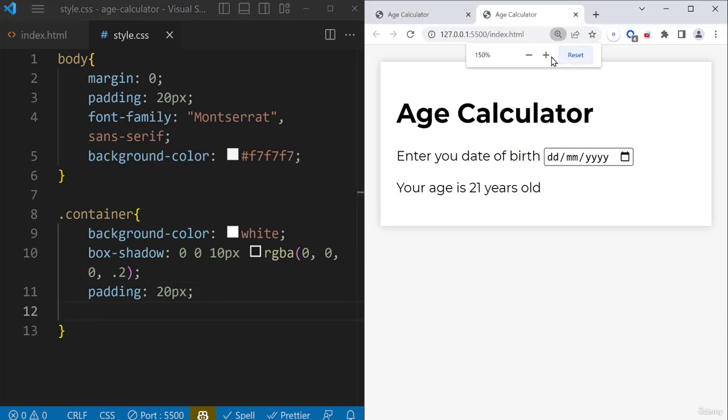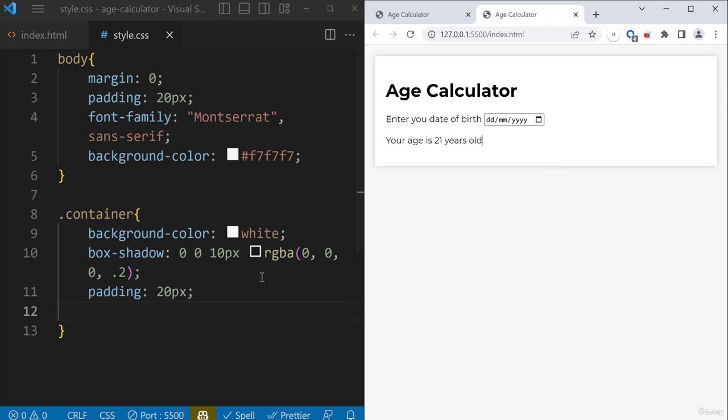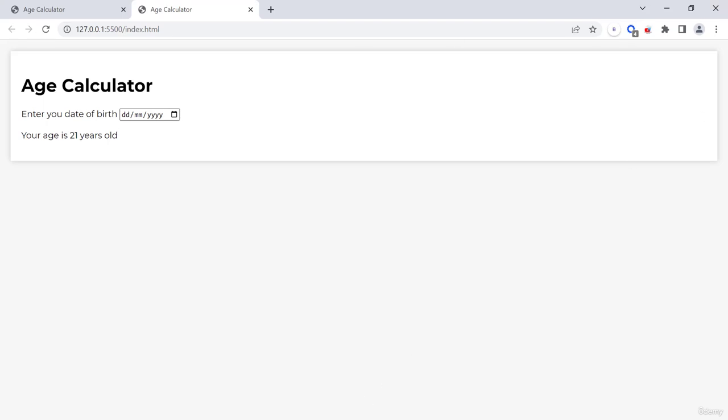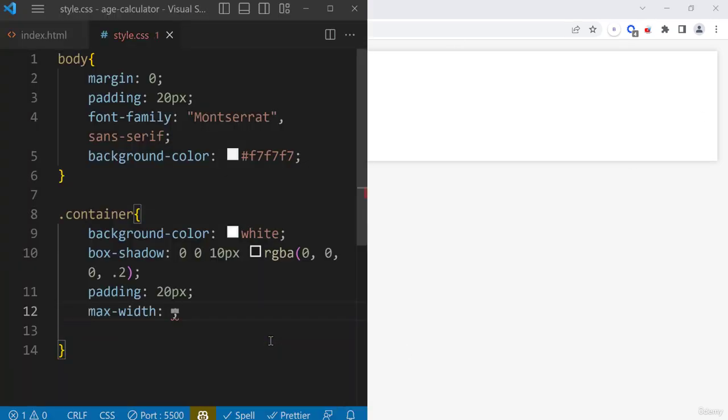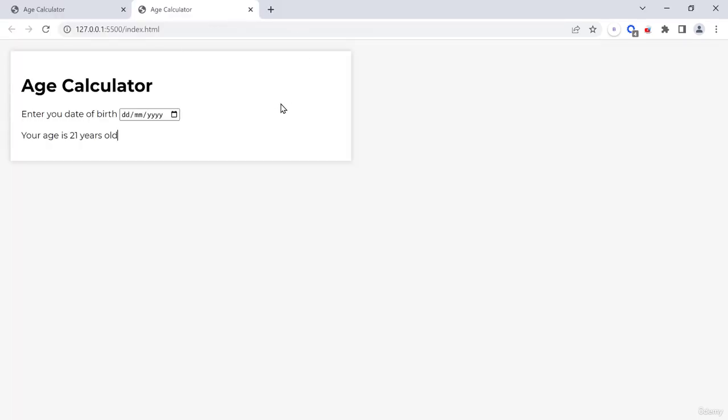Let's remove the zoom level so you can see the real sizing. If you open it now, you can see this is full size. I'm gonna set the max-width to be 600 pixels, which is this size.